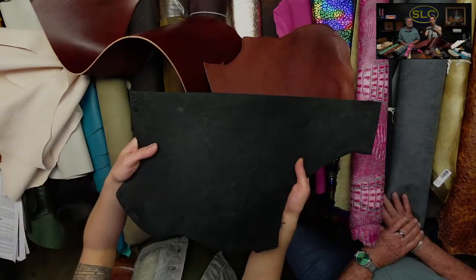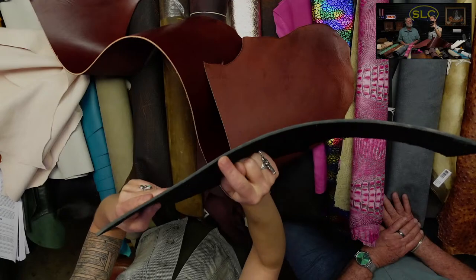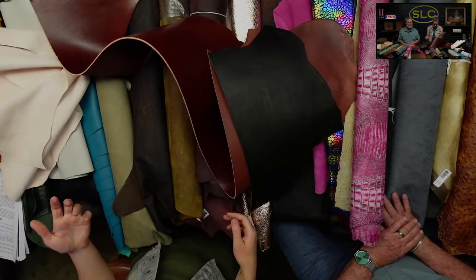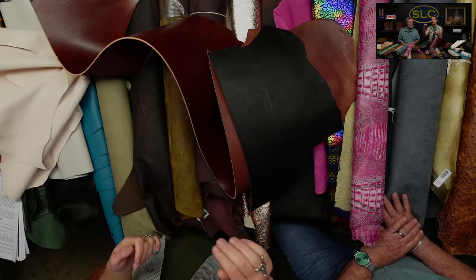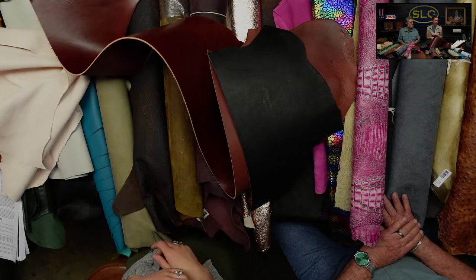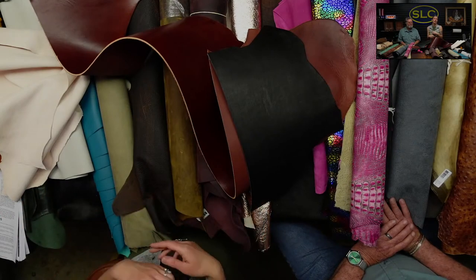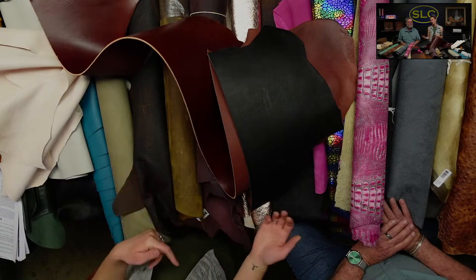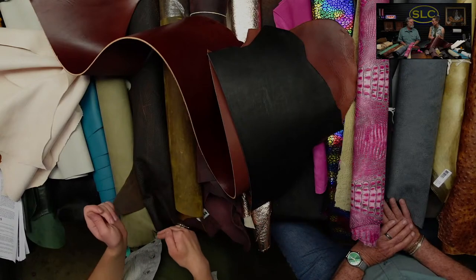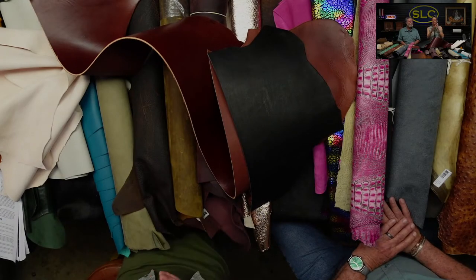This is their collar leather, or their just drum-dyed veg. It is struck all the way through. So they, on purpose, left it in long enough for the color to penetrate all the way through the hide. And you'll see there are oil tan leathers that may not be struck all the way through. If you cut a section off of a side, you might see that there's a crust line in the middle. That is just a fact of any piece of leather. It does not make it good. It does not make it bad. It doesn't make it anything except that if you're finishing the edge and you want one consistent color, now you might have to dye it. Or you might have to edge coat it, or you might have to do something different, or maybe you want to skive it and roll it. Whatever the case may be, it's just a fact.